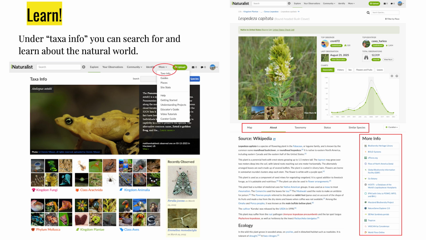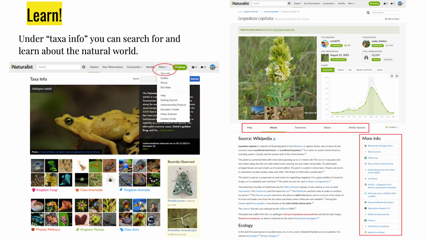You can learn a lot on this website. It's way more than just adding your observations or seeing others' observations. Here's an example of a plant where once you go to more info on the plant, you can click on About, and basically it goes to the Wikipedia entry, but on the side here, there's more info, and this will take you to all these different websites that link right to about this plant.